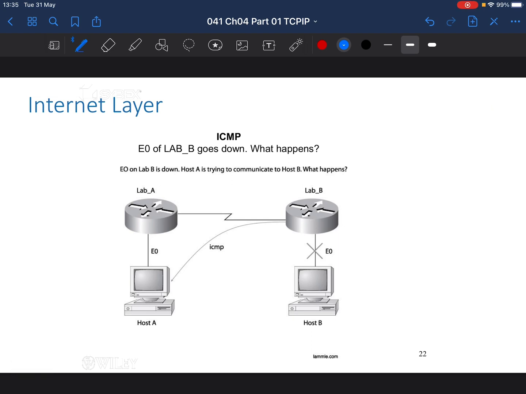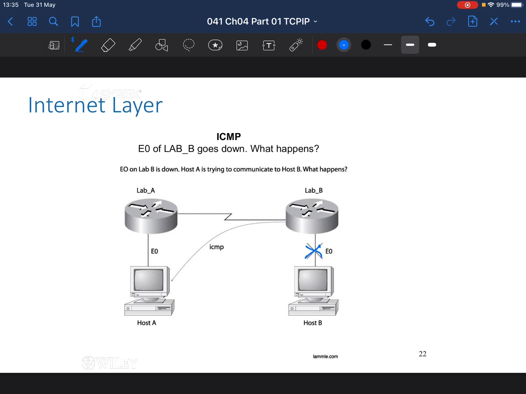Okay, next is the internet layer. The figure shows the connection between host A and host B. The interface on leg B is down.